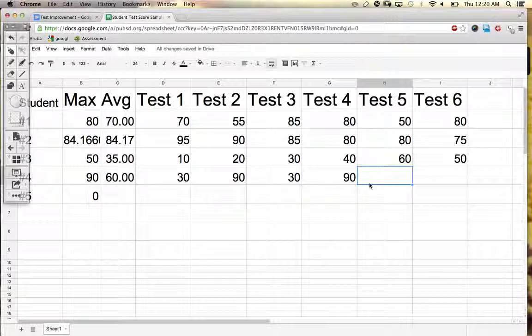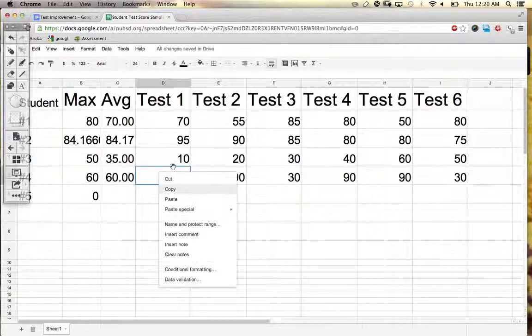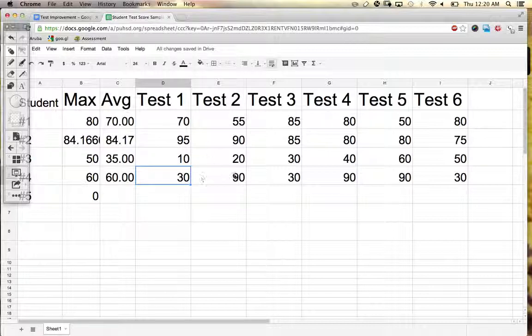And then let's say they do another one and get a 90% one more time, and then they really struggle here, and they don't do well on their final, and they get a 30%. This kind of erratic behavior shows us inconsistency, where a student is sometimes working and sometimes not.